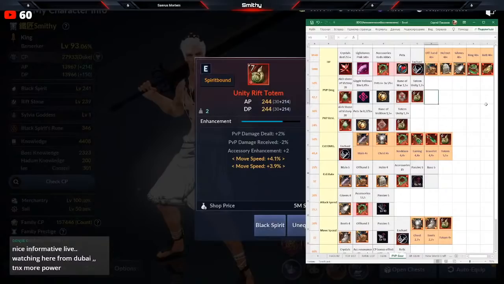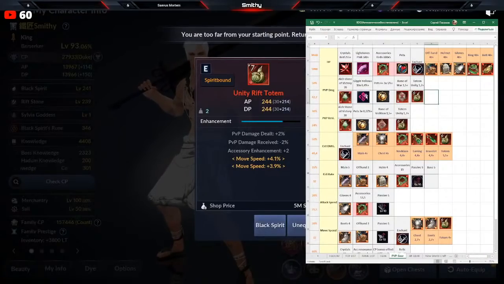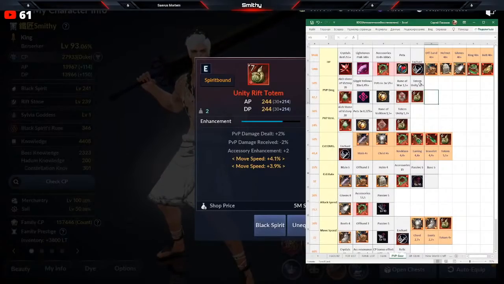With all this said, you can get up to 50% PvP damage without even needing a buff, because better glyphs, better pets, better rune and better totem, higher enchanted, will give you more stats.